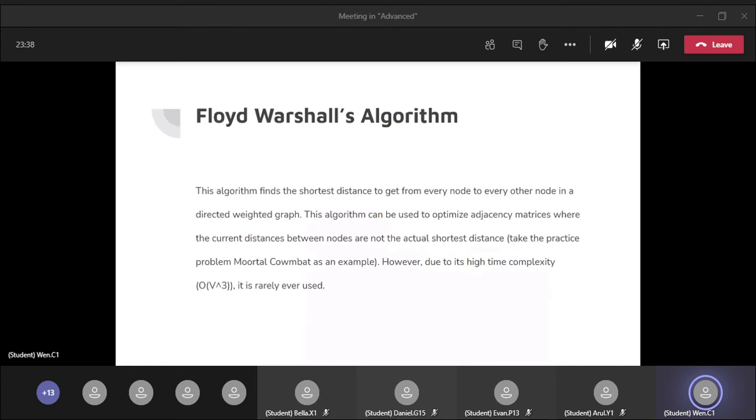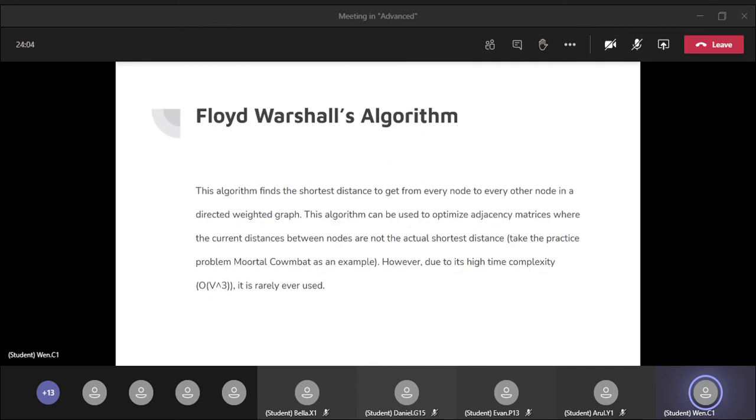And when is it used? Well, one example is dense graphs, right? Usually you might think, why can't we just run Dijkstra's n times, for every node, right? Well, in very dense graphs, you can have up to roughly n squared, more precisely n times n-1 over 2 edges, right?